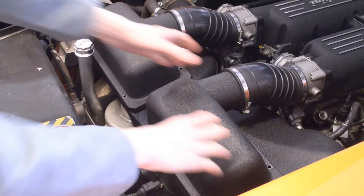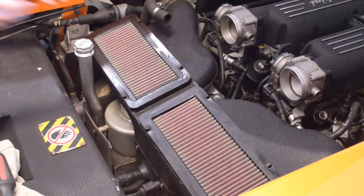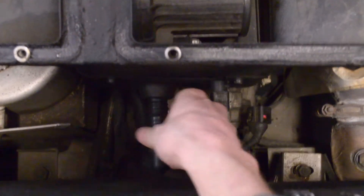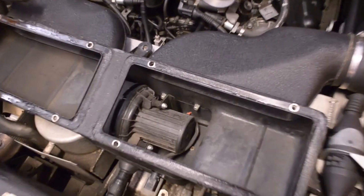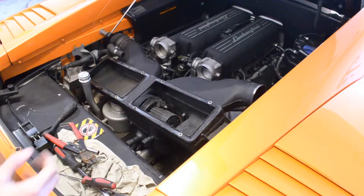The first thing I did was take off the air box. I noticed this is actually a revised design compared to older Gallardos — you have these two little connectors on the outside that connect to the secondary air injection system located inside the air box. Really convenient packaging, and I think it's a really good design. I'm happy they revised it to make it a little bit easier as the years went on.